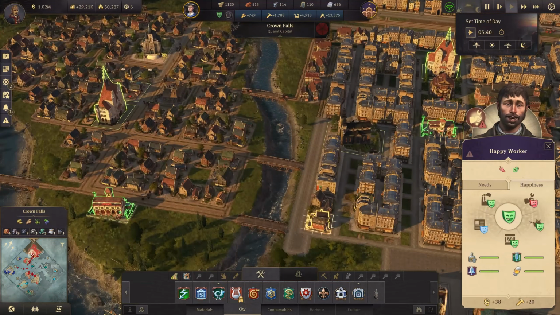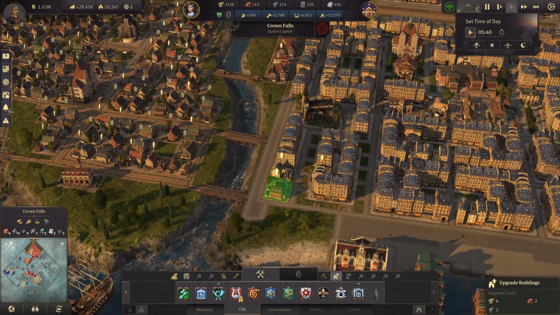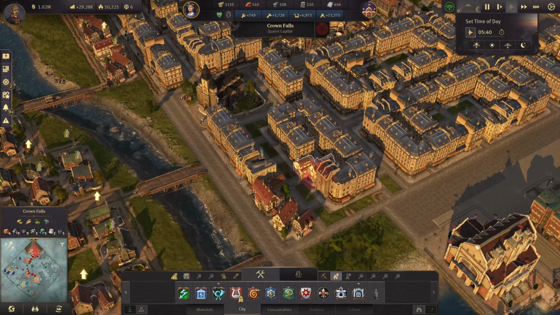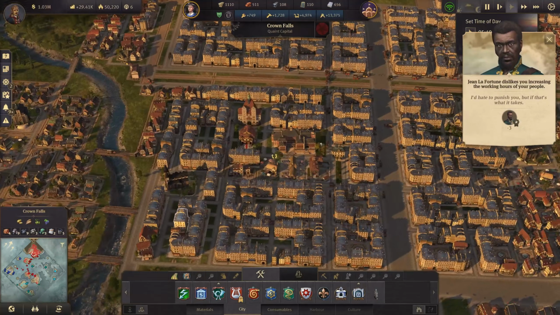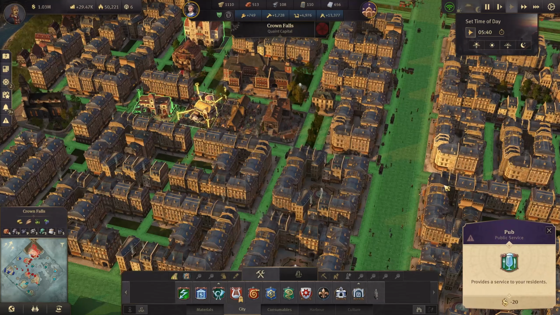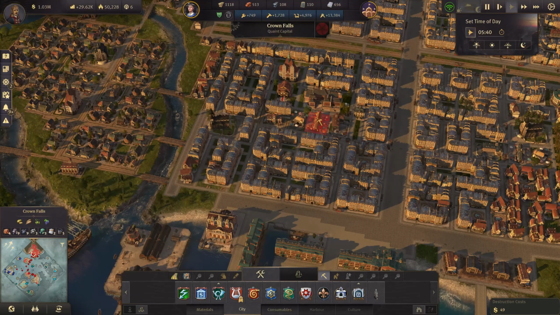And down here we still have the workers, I can see, but they should be affected by this marketplace there. And that is the case, so we can upgrade them. There's also one tiny one hiding in here, so let's just do that. And now we no longer need the school here. We no longer need the marketplace, and we no longer need the pub there, right? So I can actually get rid of these buildings.